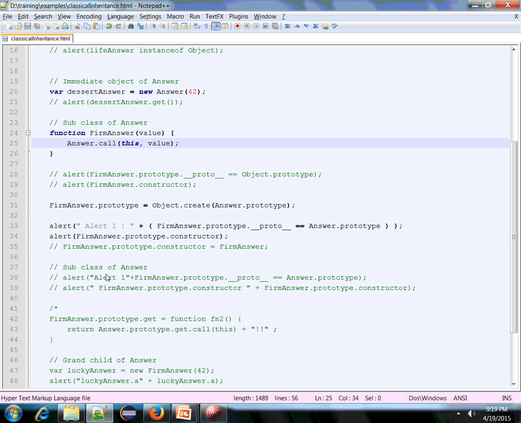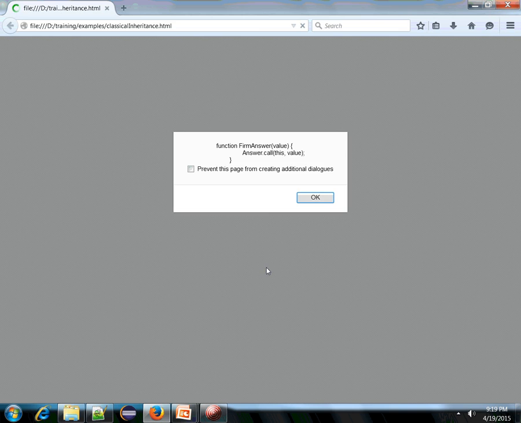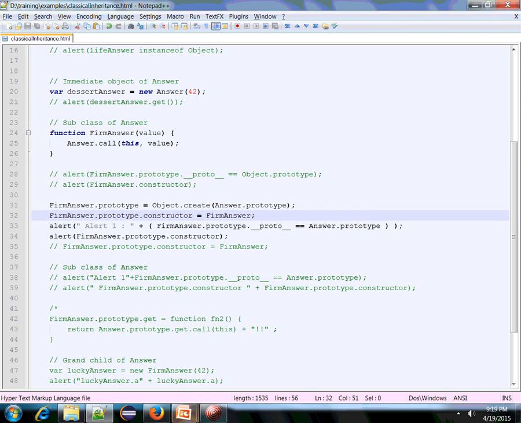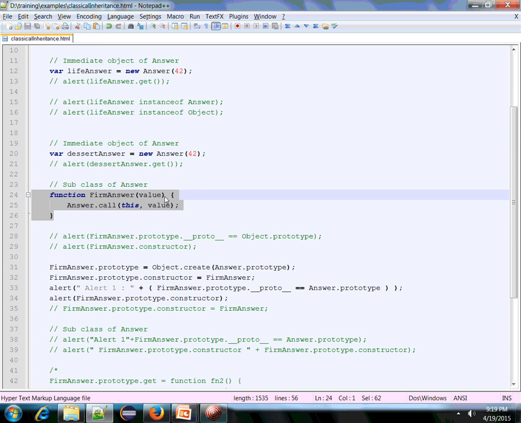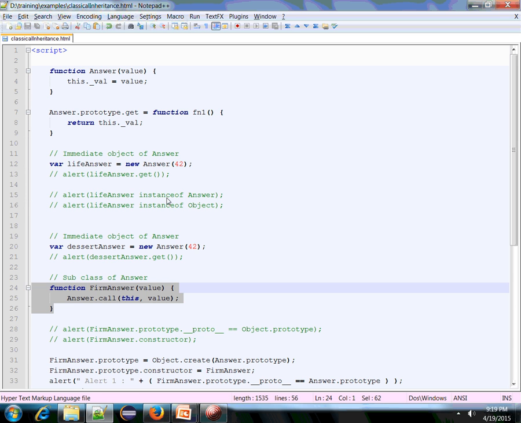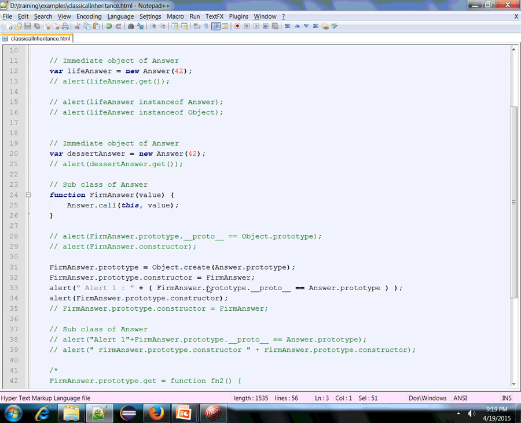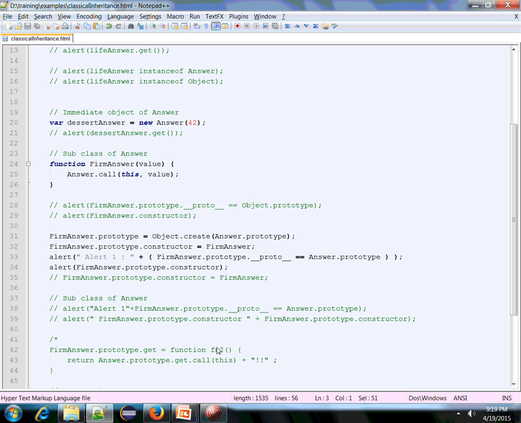So I need this assignment of firmAnswer.prototype.constructor is equal to firmAnswer. So in this way, whenever I instantiate any objects of the firmAnswer, it will use the constructor provided in the firmAnswer, and it will take care of instantiating and invoking the answer as part of constructing the object.